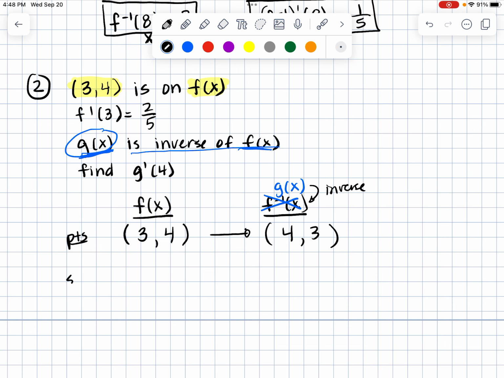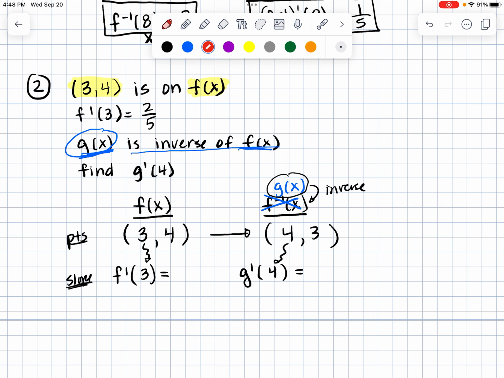Now let's look at the slopes. And remember, another way of saying slope is derivative. So I'm going to write f prime of, and I'm going to drop that x value right in there, f prime of 3 equals. And then I'm going to do the same thing for this one. Now my function this time, we're calling it g. So I'm going to write g prime of, drop that x value in, of 4 equals. Okay, now let's see if we have anything else that they gave us, because I need more information here.